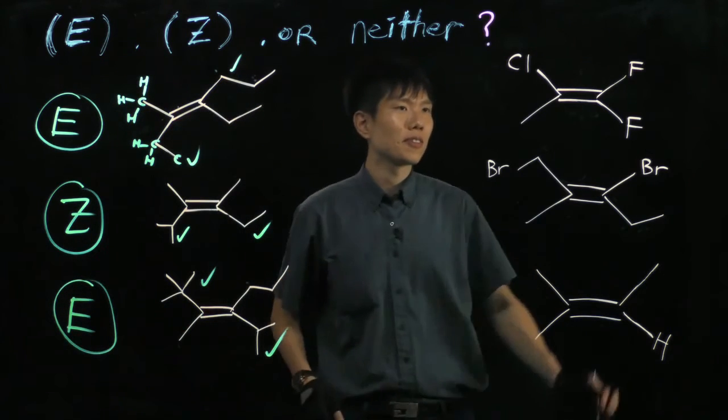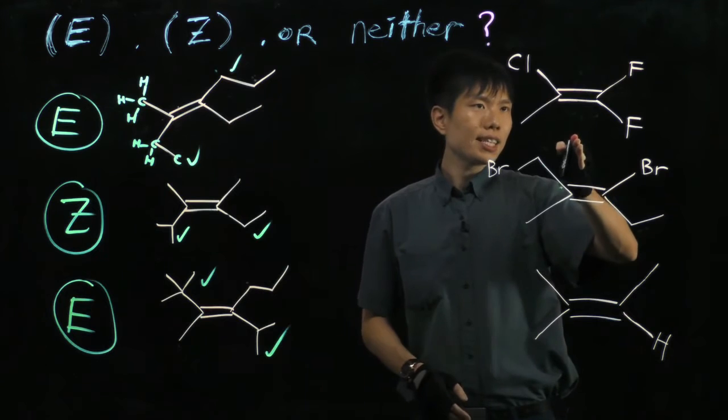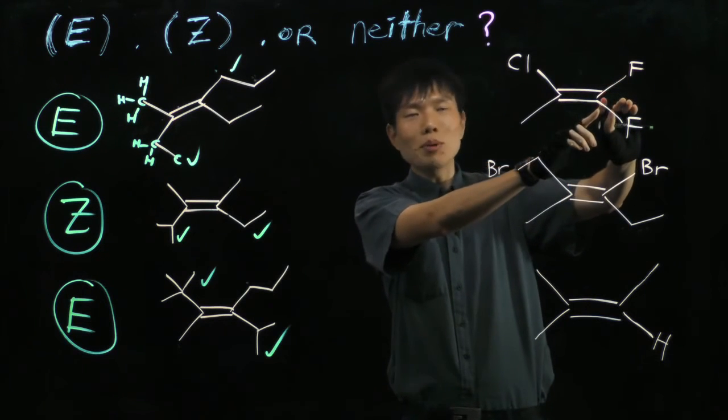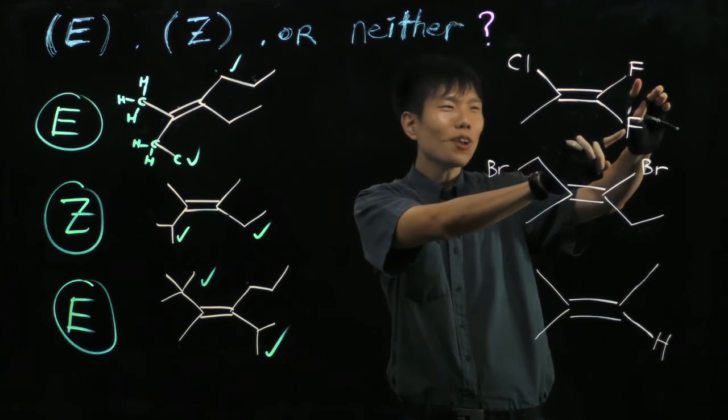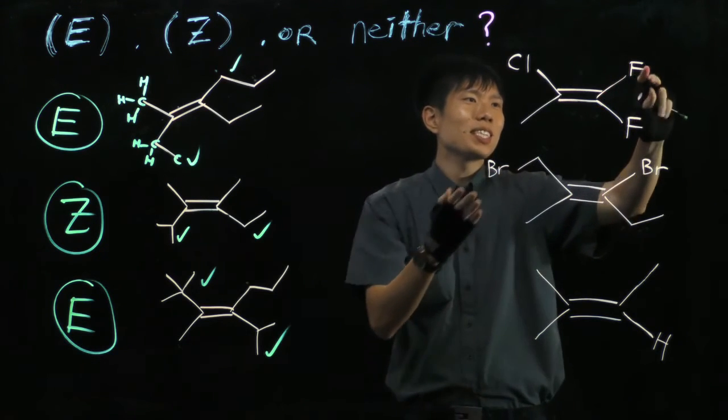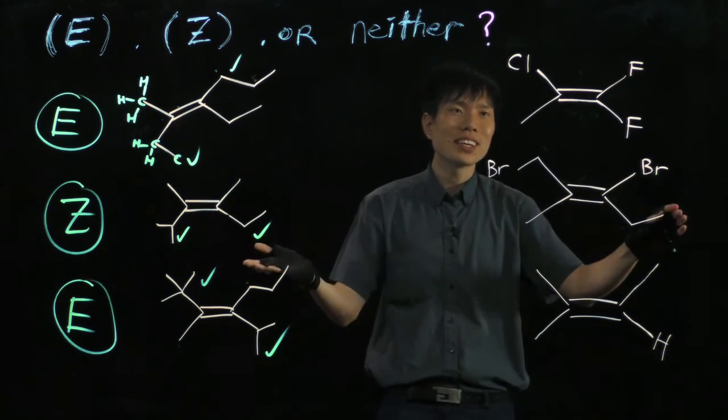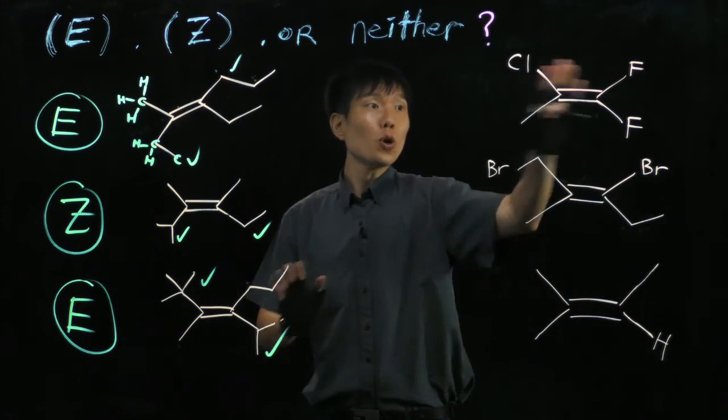Next example, you cut here first and then you analyze. What you notice is for this carbon of the double bond is attached to identical fluorine atoms, which means there's no way to assign the priority because it's a draw. It's the same thing, which means in this case, there's no E or Z.